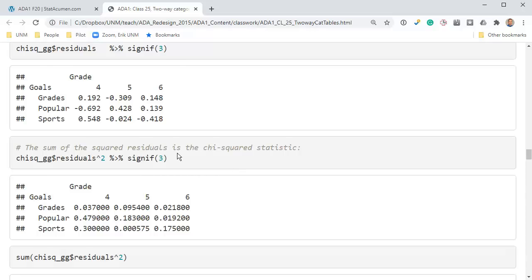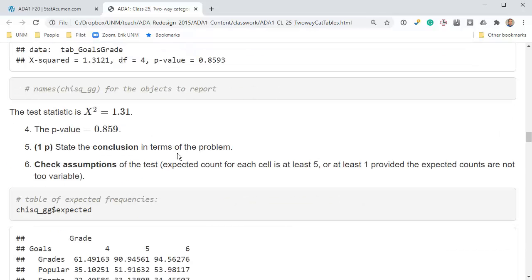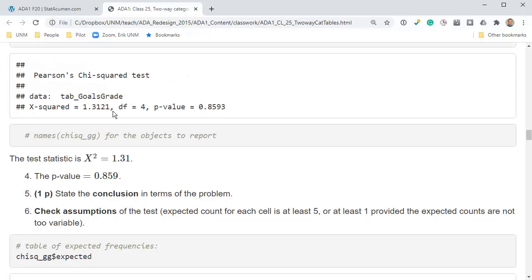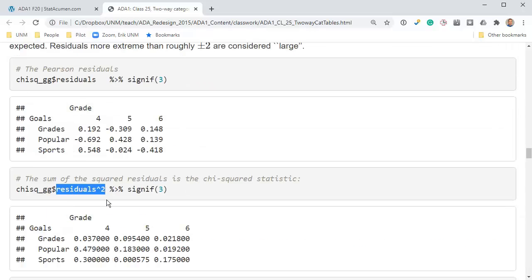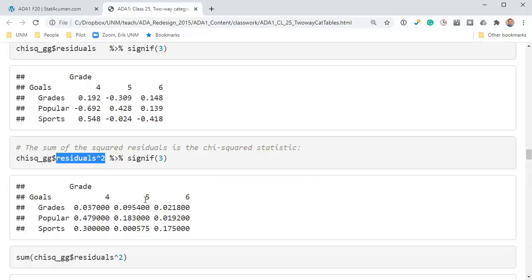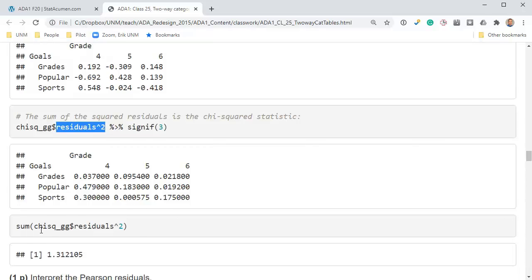Recall how you calculate the, if I page up for a moment, the chi-square statistic is you can compute the residual and then square the residuals. Okay, so here I've squared all the residuals, and then you can add them up, and that gives us the chi-square statistic. So no real reason for me to do this here except pedagogically to show you that in fact we get the chi-square statistic.